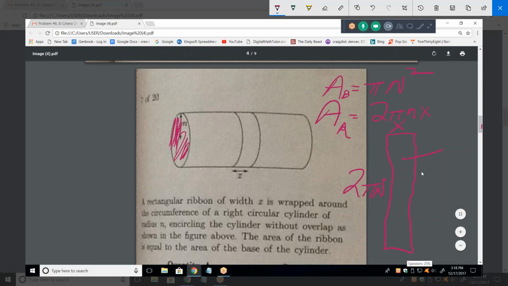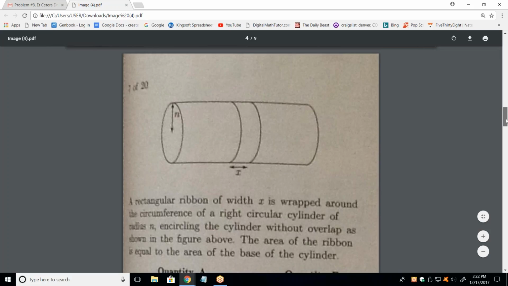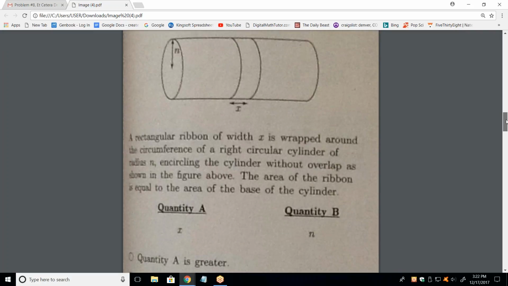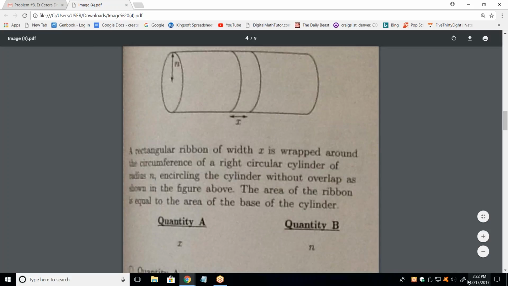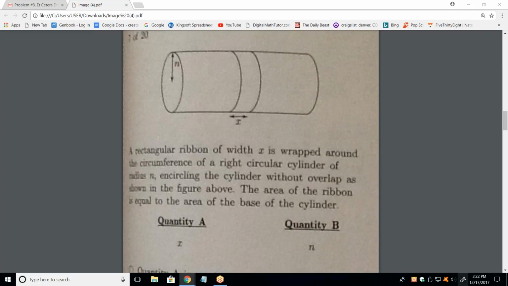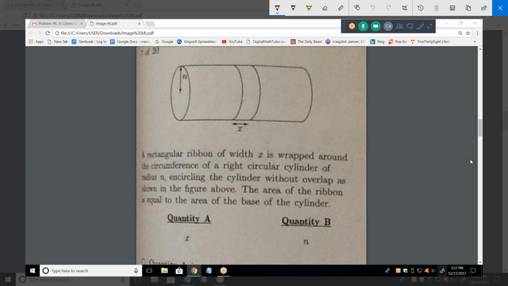Now, hold on. See if I can figure out how to do this quickly. Now I'm going to have to write all that again. That's okay. In other words, what I was missing was the relationship: is it x or n? Okay, so let me rewrite that stuff here. I couldn't see what it was asking you to measure, and I can't scroll down without erasing everything that I had.